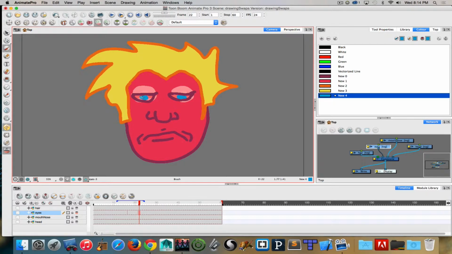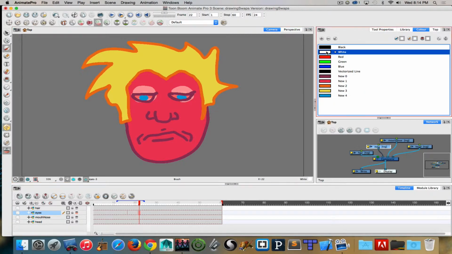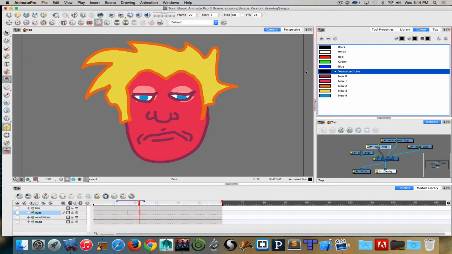blue. Probably should have put the white of the eye in first and then put the blue around it, because now I'll have to use the paint bucket twice instead of once on each eye, but I can hopefully be precise enough to color that. And then now add in the pupil. And I guess it's more tired eyes than mad eyes.